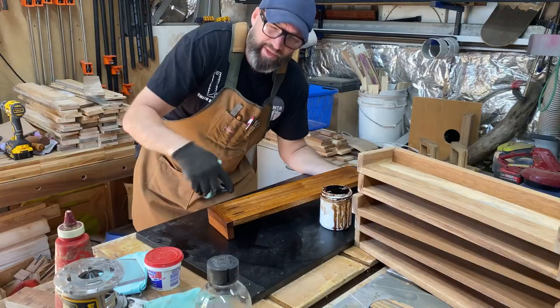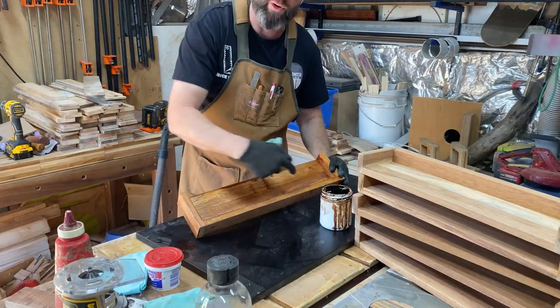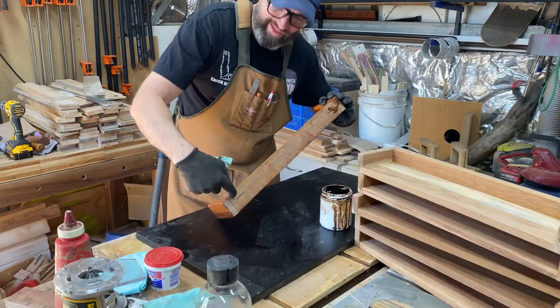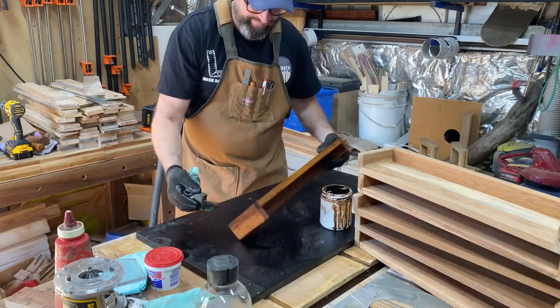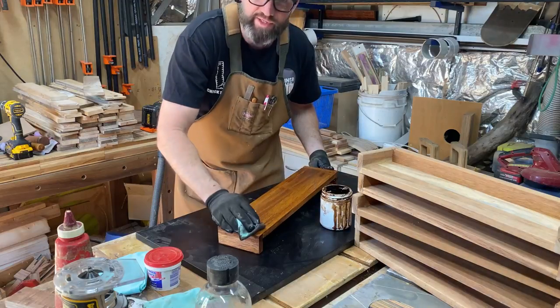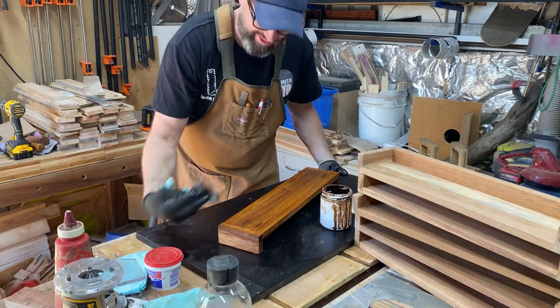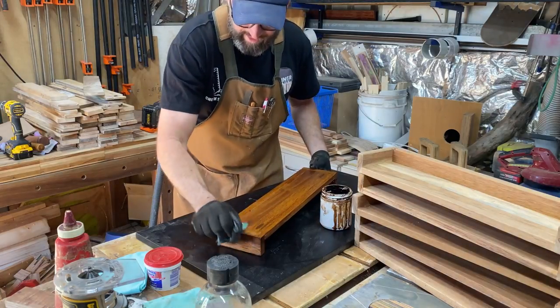In hindsight, I probably didn't need the pocket holes on the underside. This glue joint along here was probably more than enough. Plus, it's strengthened with the pocket hole on the back, plus the glue joint on the side. So it's not the end of the world because of where these shelves are going, but it just wasn't necessary. Wasted screws, and you can see the bogged up pocket holes.